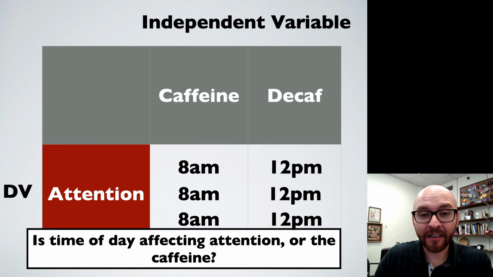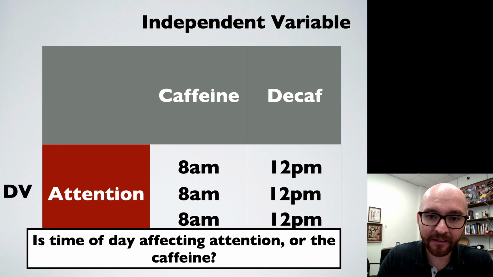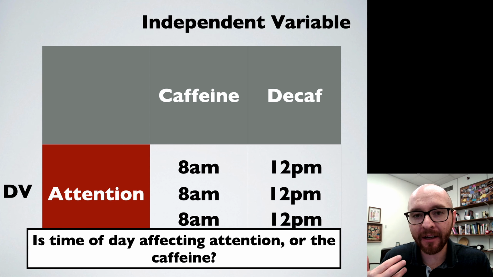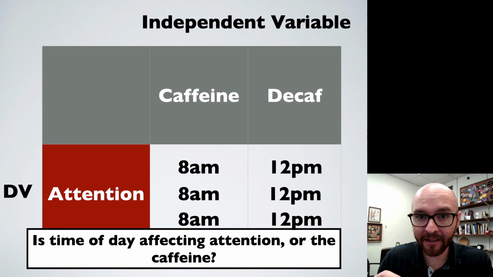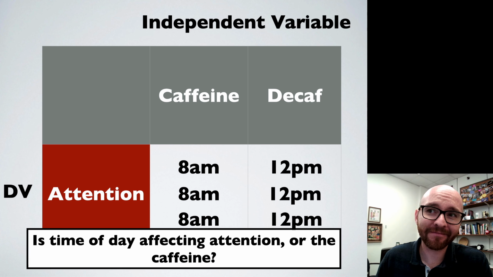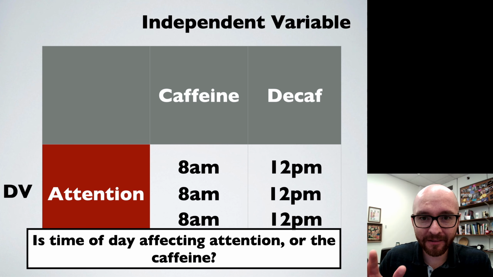There is a challenge to the internal validity because in one condition, caffeine, everybody participated at 8 a.m. Now think about how that time of day may impact people. I'm looking at attention. I'm working with university students. University students tend not to like 8 a.m. classes. I remember being a university student, I would wake up at 10 a.m. That was early for me to be in a class. So take that into perspective.